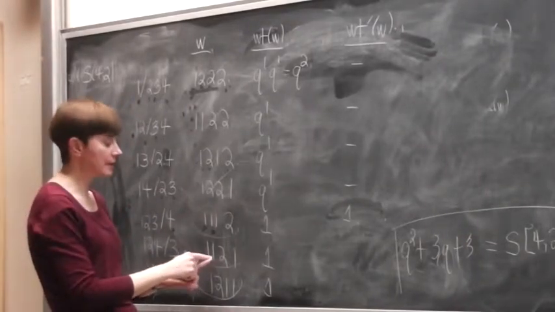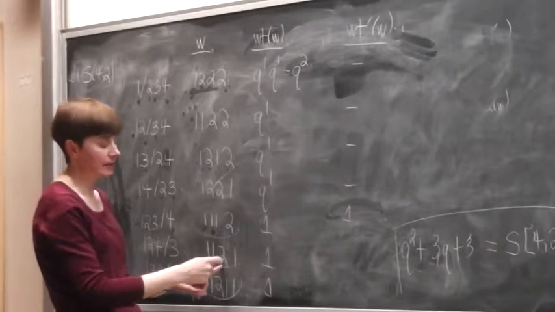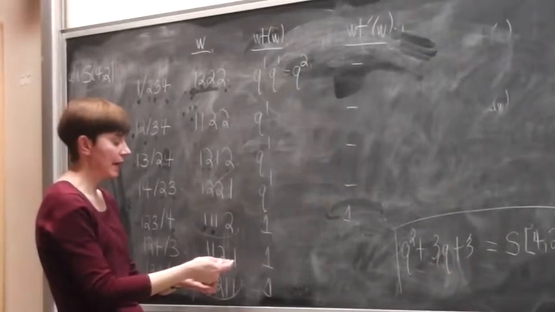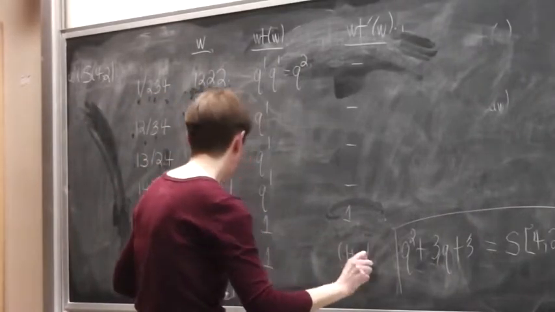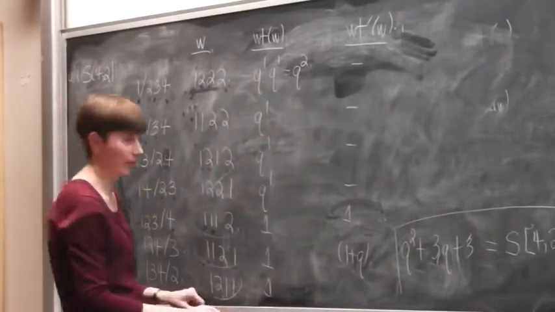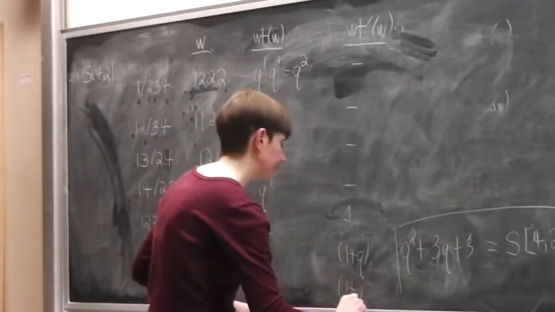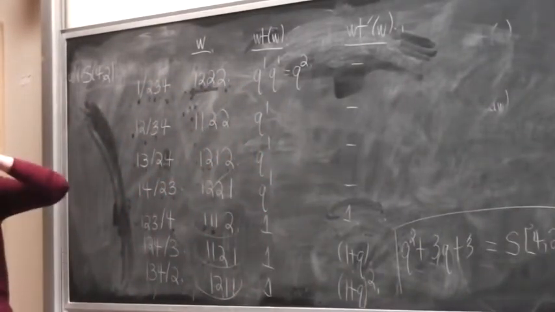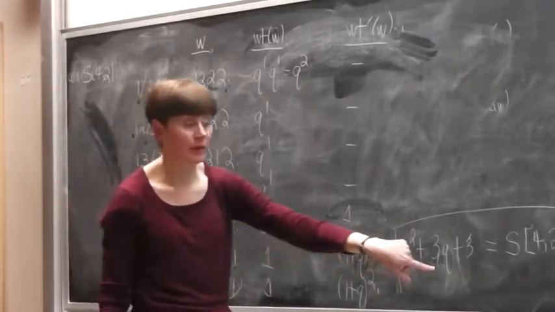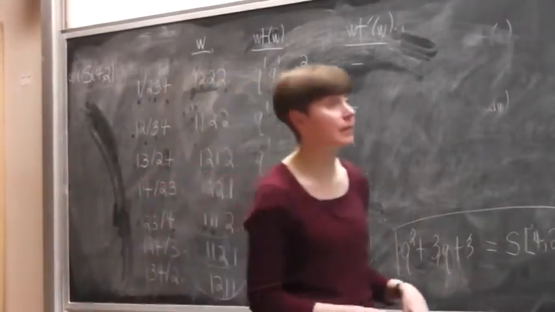So again, here, similar. This is bigger, we still get 1. This is going to be the first one. We're going to pick up a 1 plus q. And then over here, we're going to get a 1 plus q and a 1 plus q. I'm doing it fast, but if you multiply this out, you really will get q squared plus 3q plus 3. So we get the same thing.